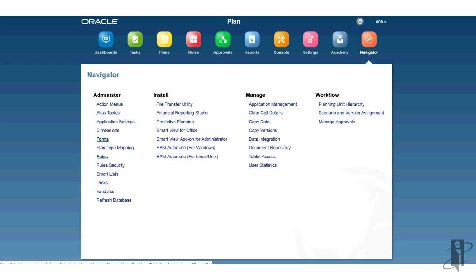When you click on rules, it does take you to Calculation Manager. You can do application mapping of your reporting applications, maintain your smart lists, refresh the database, and install different utilities. Data integration takes you to FDMEE, and managing your workflow.